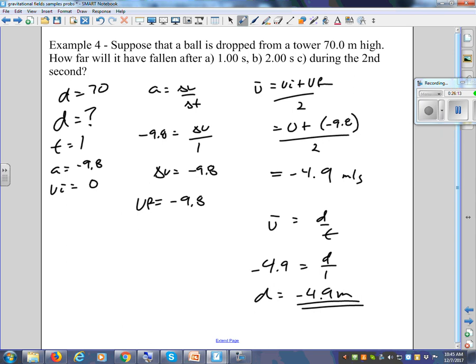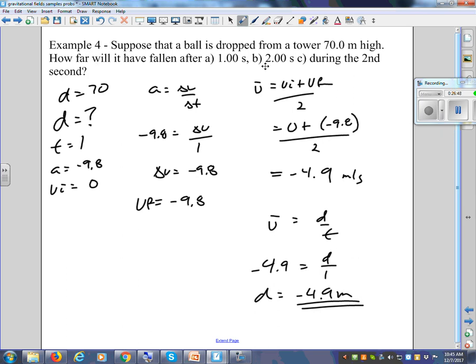Does that make sense? If I drop my foam ball from a seating position like this, how far does it fall in 1 second? 4.9 meters? Well, it would if I had 4.9 meters to work with, but I clearly don't. So we know that it takes less than a second to drop. So that 70 actually does matter, because if this value is more than 70, it isn't going to fall the whole distance.